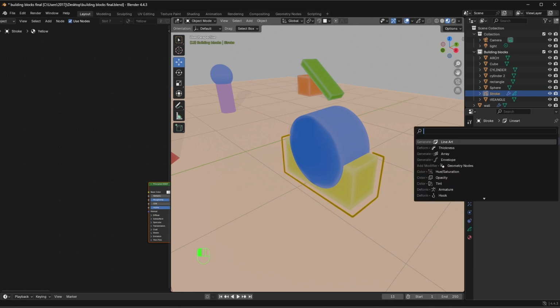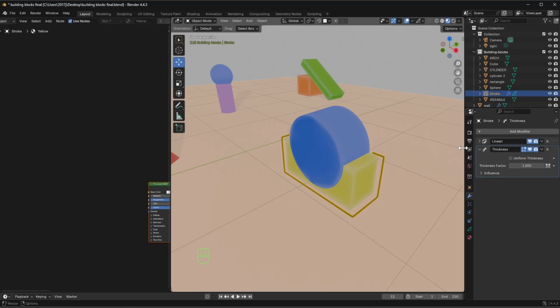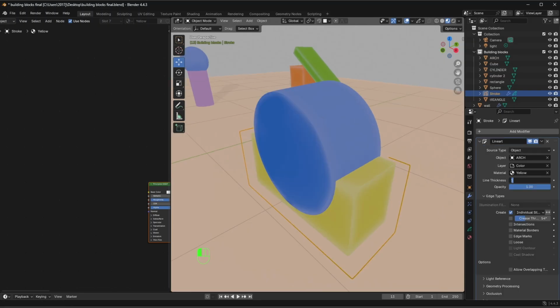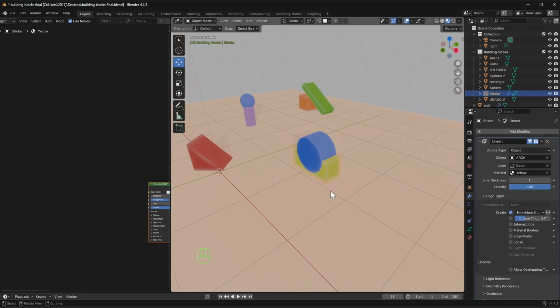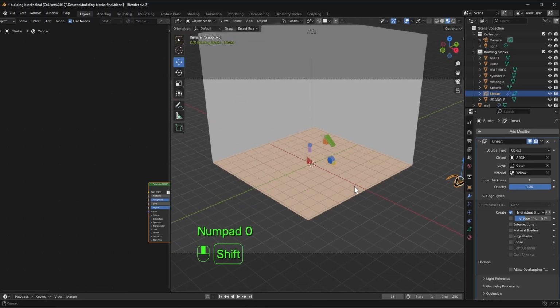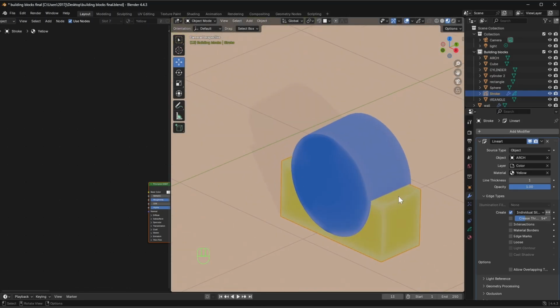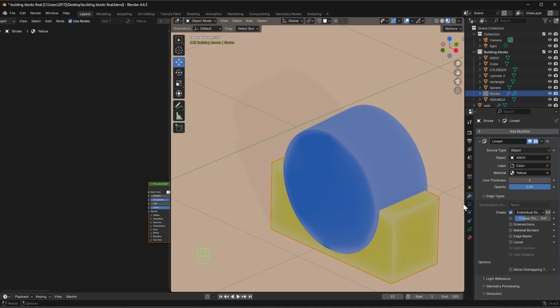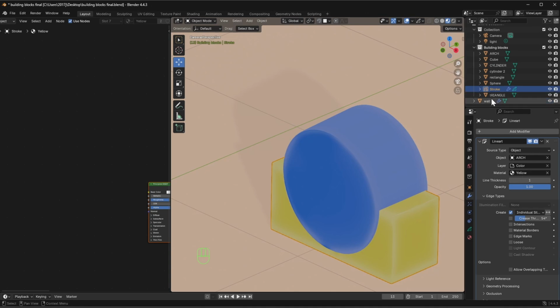Now we're gonna create a new modifier, thickness. Go down to influence, custom, curve. Bring it down and then select the middle, bring it up. Now we're gonna have a good line flow of thickness. Be sure that you're in camera view, as the line art will only be visible where the camera is pointing.